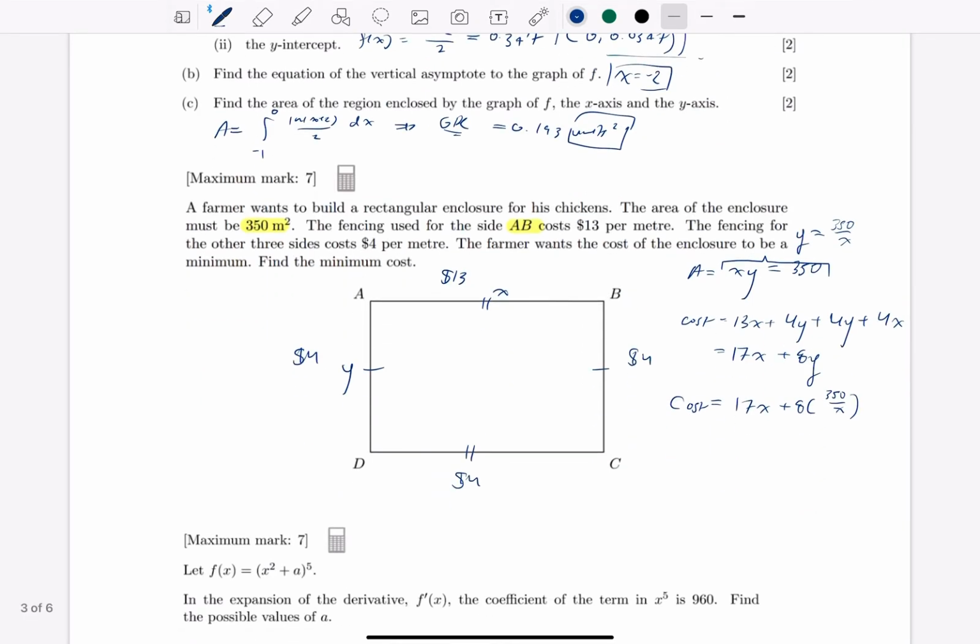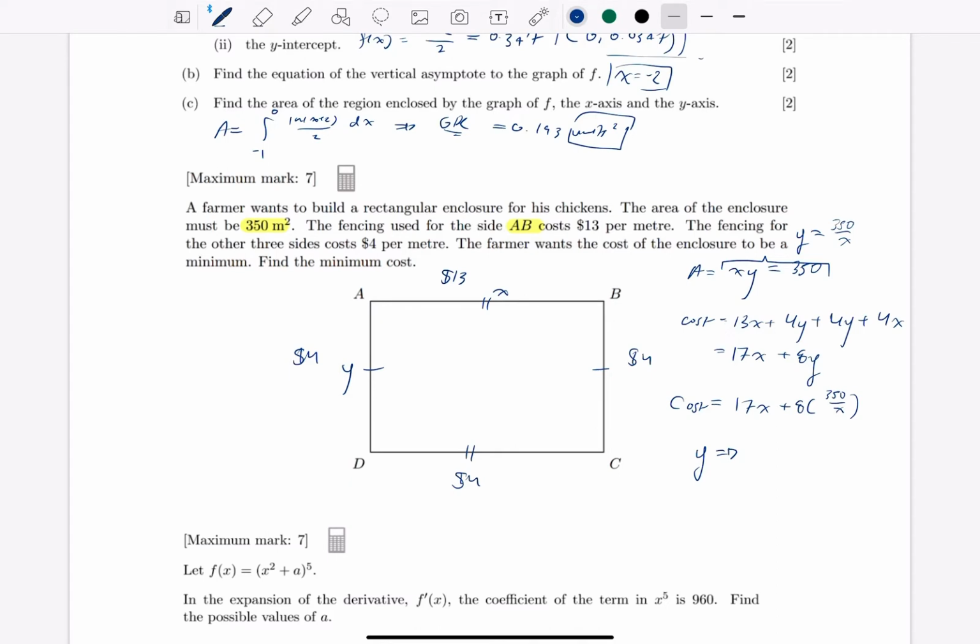And to be honest, you could find the derivative and then find the minimum of the derivative. But that is such a waste because this is a calculator question. And you could really just graph this and find the minimum, and that's all you need. And so if you graph this and find wherever the minimum is, the value of the output at the minimum value of the graph is actually your cost. If I did this right now, as I will actually do, we will get an answer.